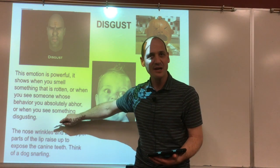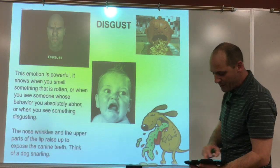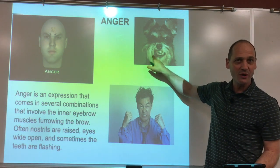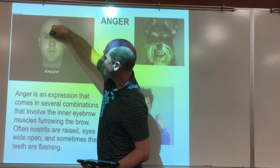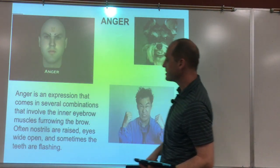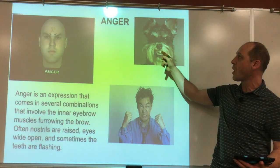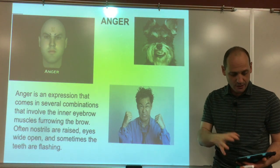And so in the book, you want to make sure it goes with the anger. The barking, snarling dog. And that's more with this guy. That's what we're talking about, snarling, right? When we express the anger. And so that's that muscle here, the brow furrowing together, that really expresses the anger, and then the nostrils raising up, that brings the teeth up, and those are the 2 main components to an anger expression, emotion.